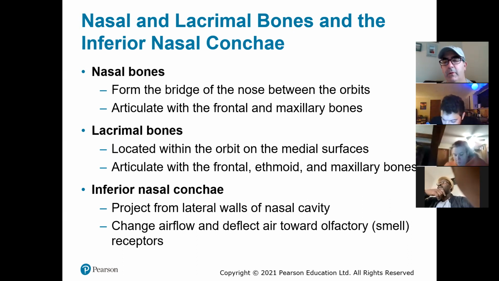Then we have lacrimal bones. You know where the word lacrimal comes from? It comes from the word to cry. So lacrimal bones are on the inside of your eye socket, the inner surface of your eye socket. And they have a tiny little opening that the tear duct goes through.